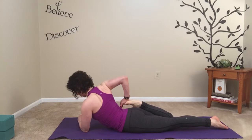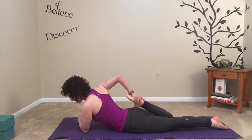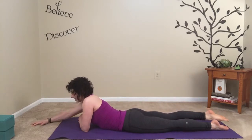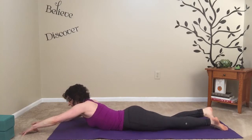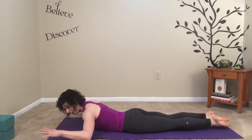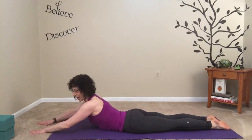So there's nothing passive here. We're completely active as much as we would be standing. And then carefully release. Internally rotate. Find length. And explore again your right back bend.